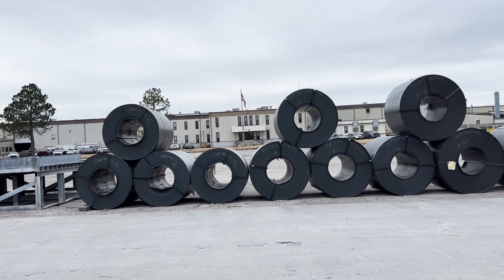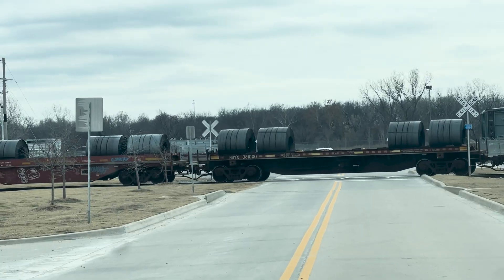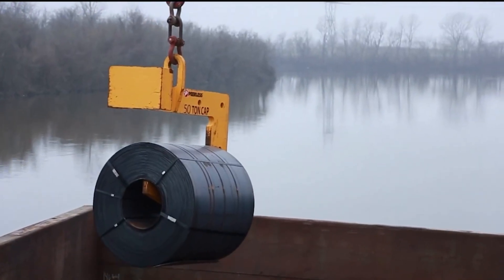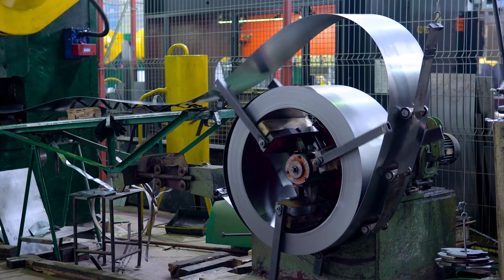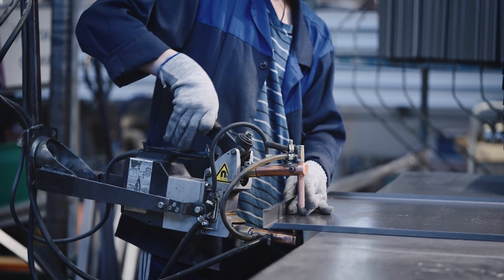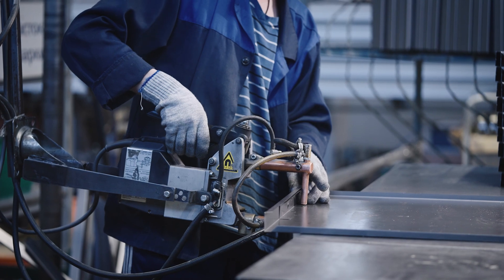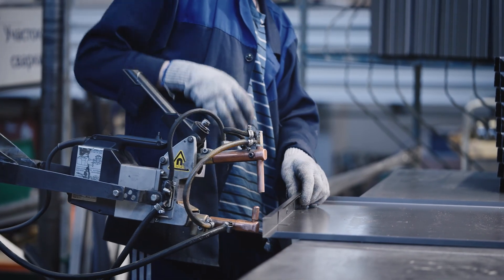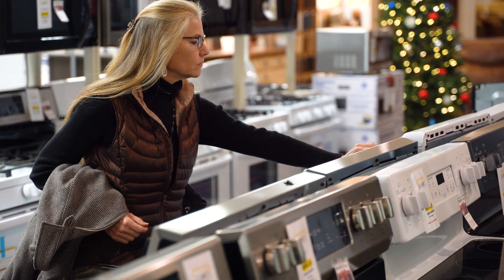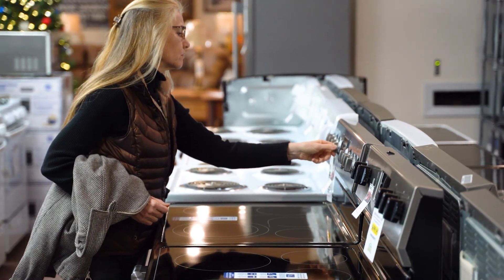As we go through the port, each one of these rolls of steel weighs 25 tons — that's 50,000 pounds. You can only put one roll on a truck and four in a rail car, but we can bring those rolls of steel in 60 at a time by barge. That steel is directly connected to manufacturing in this area, which is directly connected to great jobs, which is directly connected to people being able to live here in Oklahoma. There's a company called Whirlpool just up the road in Owasso — they make ranges. Their corporate people have stood right here and told us: if it wasn't for the waterway, we would not be here. That's 2,500 jobs that wouldn't exist because they couldn't afford to bring in steel any other way. So the waterway allows companies to come to this area.